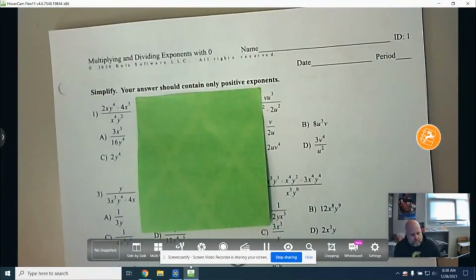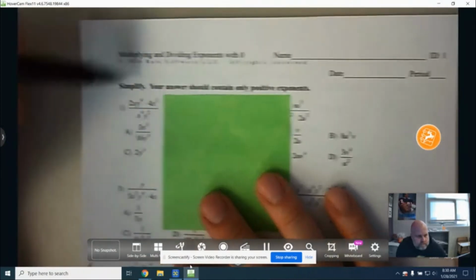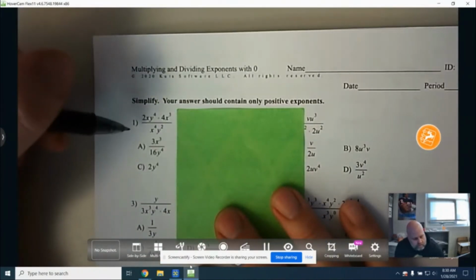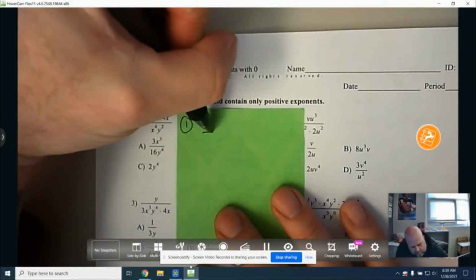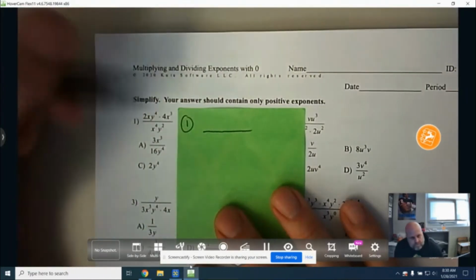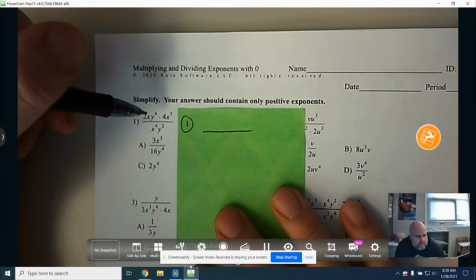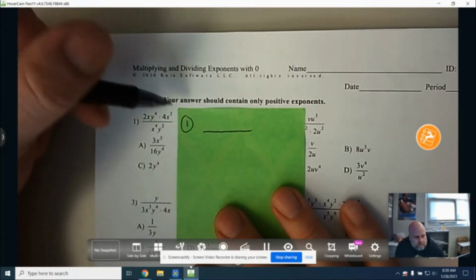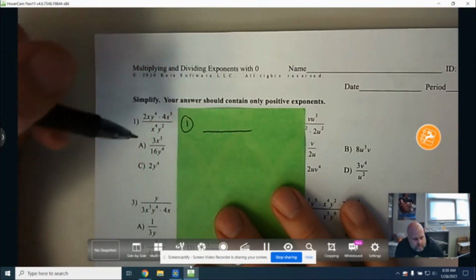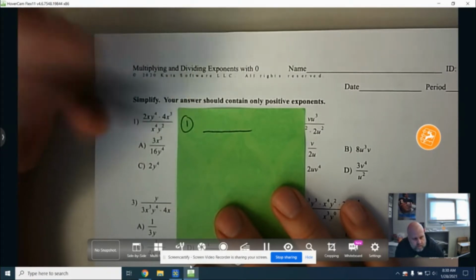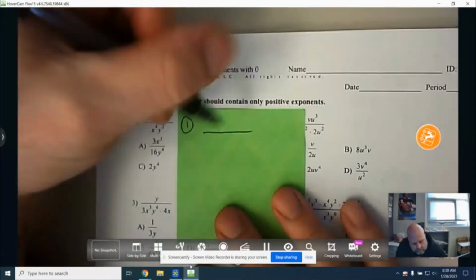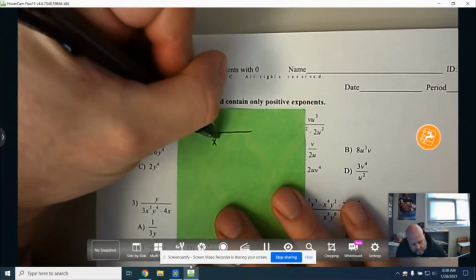I'm going to put my work on Post-it notes today because there's really not a whole lot of room in here on the side to put it. All right, so I'm starting off with number 1. And I'm going to put a fraction bar just automatically, because up top I have this problem here that can be simplified. I can combine those together. On the bottom, you see there's nothing that can be combined together. It's already simplified, so I can just come over and rewrite the bottom like it looks.